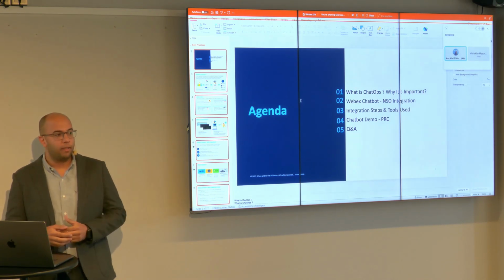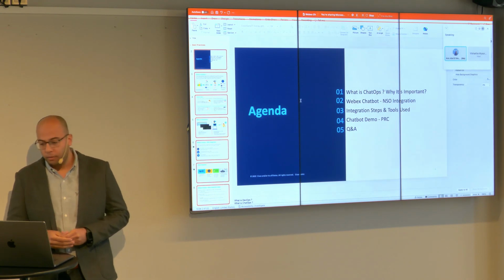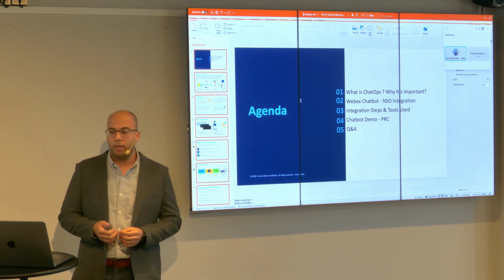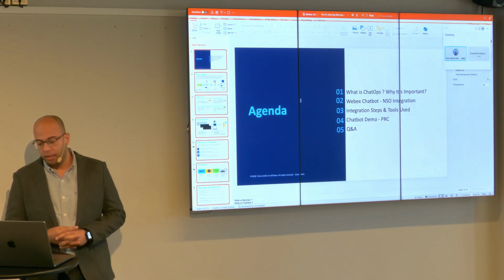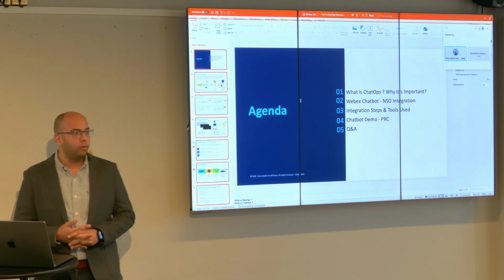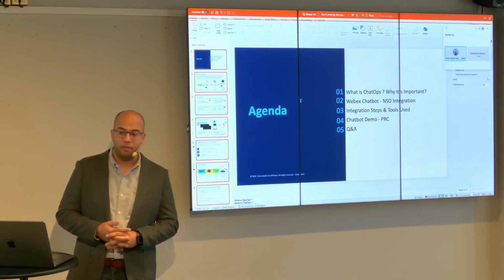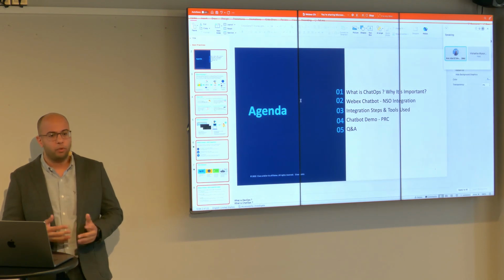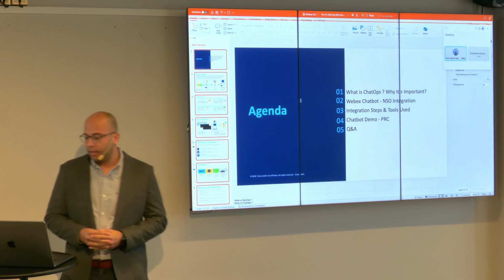We are also discussing the other way around, how you can manage NSO using Chatbot, not only to get the notification. We are going to explain the integration steps, what tools you will be using, and what you need to do to achieve this kind of integration. Then we are going to give a quick demo for a use case that we have delivered recently called port reservation cleanup. This use case is heavily used by the operation team, but we wanted to have it more interactive, exposing this use case through Webex Teams.